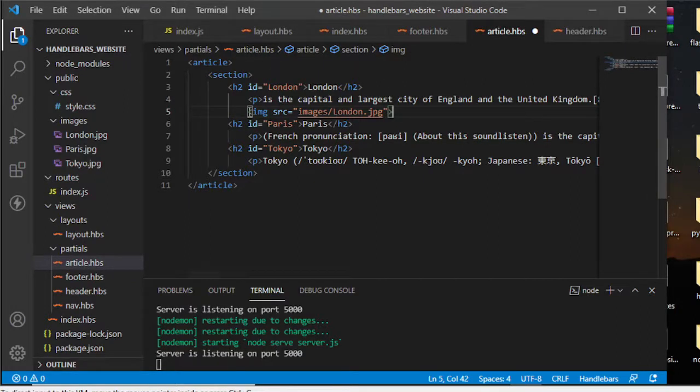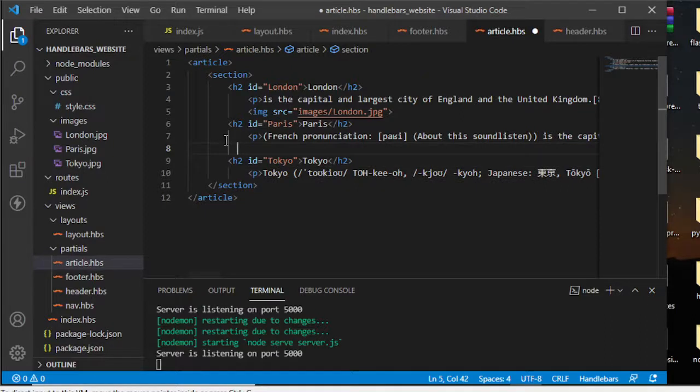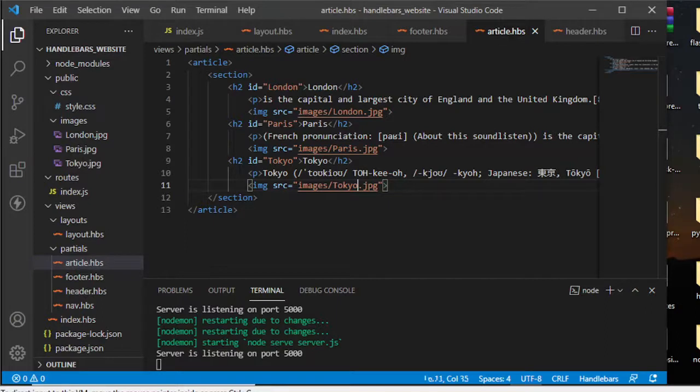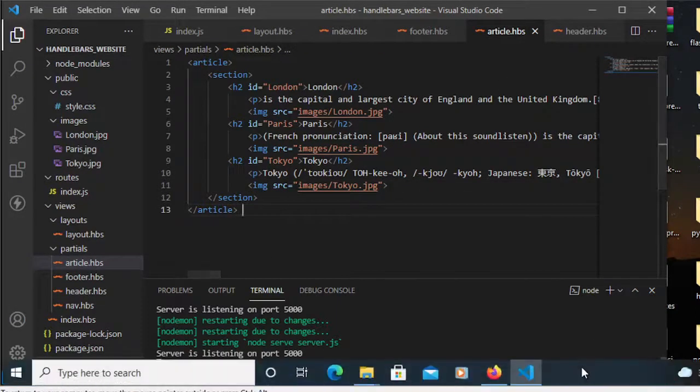Okay, so we have already applied our image for London. Next, we need to apply that also in Paris. And the last one in Tokyo. Okay, good. Now that we have finished our setup in this section here, let's go back to our website.